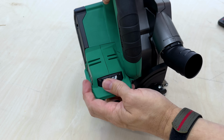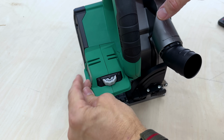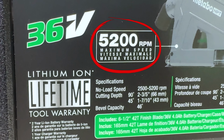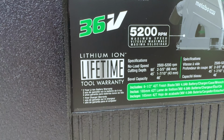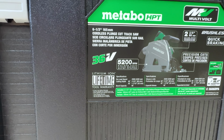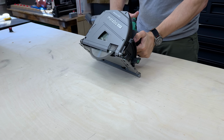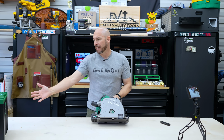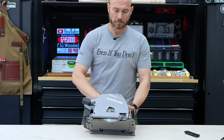This is a variable speed saw, as you can see here, this little knob on the back from 1 to 12, which will give you 2,500 to 5,200 RPMs. You get a 3-year battery warranty, a 1-year charger warranty for whatever reason, and a lifetime warranty on the tool, which is always awesome. Spins up really good, nice powerful sounding motor, and it does stop rather quickly. It even says on the box, quick braking. It does stop fairly quick, which is always an added bonus.